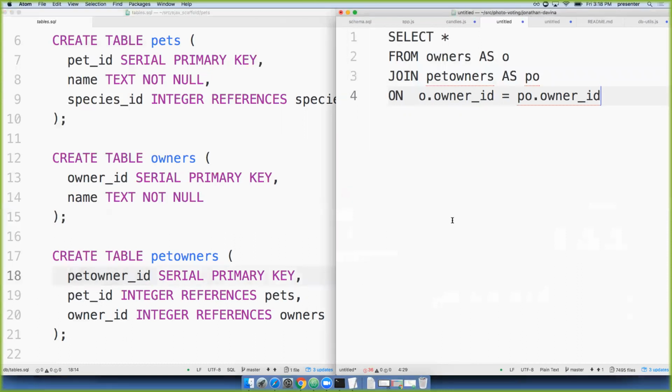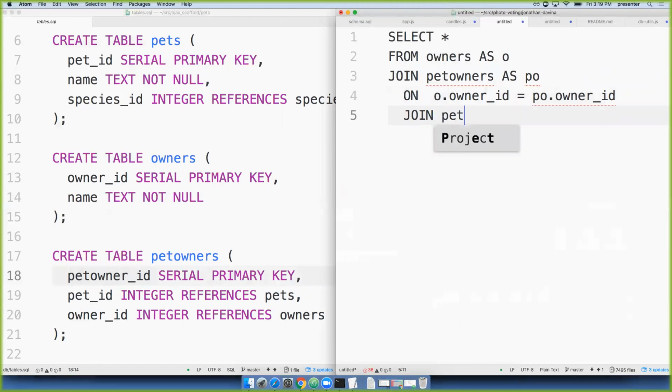Okay, am I done? No, so far from it. Now what? Joining pets as P, on P dot pet ID equals PO dot pet ID.